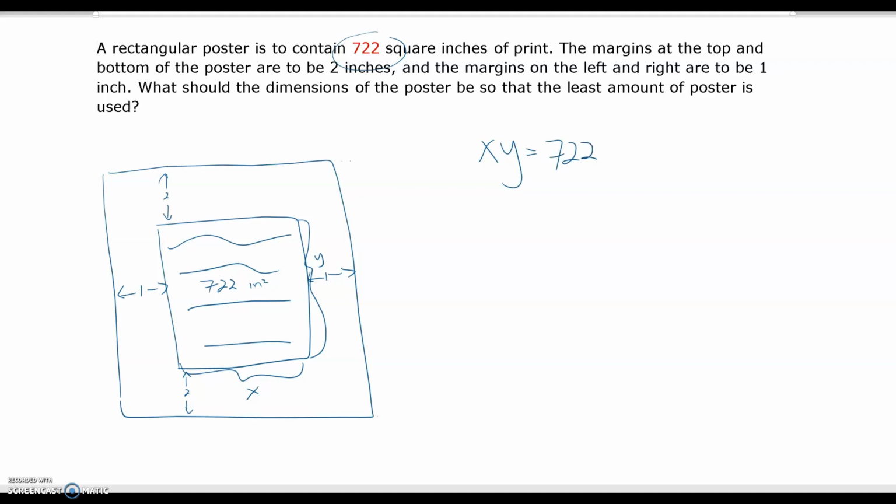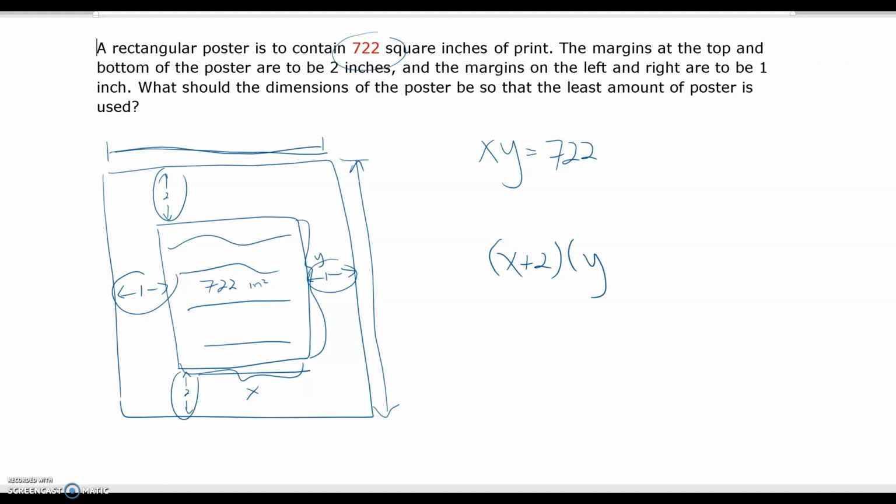And then what I want to do is minimize the area of the entire poster, right? Minimize this by this, okay? So the algebraic representation of the width of the poster would be what I'm calling x plus this one and this one. So x plus 2, and then y plus 4, and I'll call that area, okay? So this is kind of a standard optimization problem. We have this, what we call secondary equation, and primary equation. This is the equation I want to do the calculus on. I'm going to take the derivative, set to 0, make sure it does in fact give me a minimum.